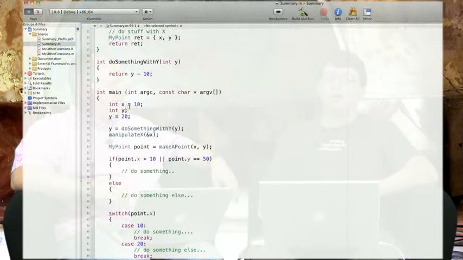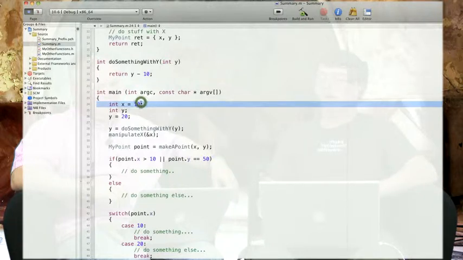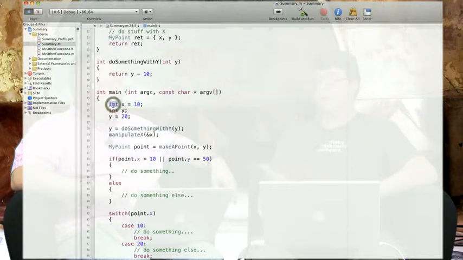Some other things to remember, of course: I put together this mocked up kind of program here so that we could go through all of the things that we've talked about. Just like in C, you have to declare your variables in order to actually use them. So when you go to declare a variable, you want to make sure that you specify its type, for example, an integer, and then its name. And then you can choose to initialize it by setting its value with equals, and then whatever value you want to assign to that particular variable.